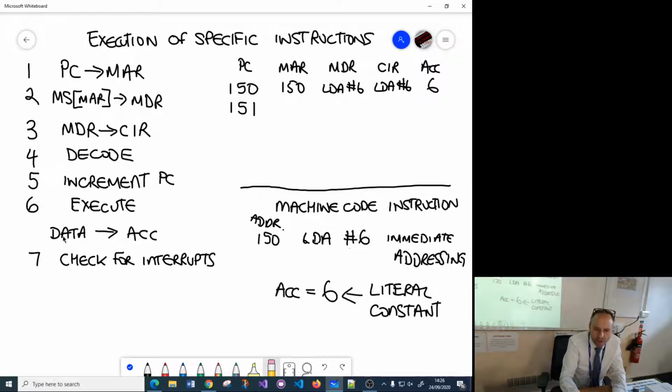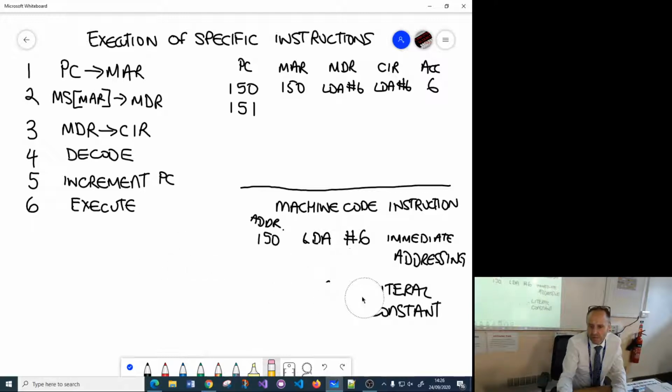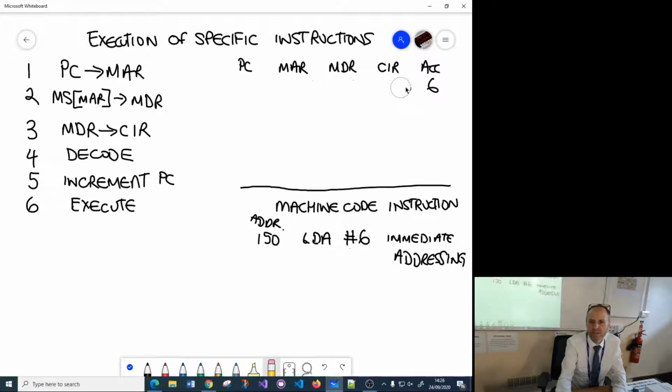So I'm going to rub off. I'm going to leave the first 6 steps because they're identical. I'm going to rub off that, and I'm going to empty the contents of my registers. But the only thing I need to actually overwrite is the program counter each time. Right, so let's look at the next addressing mode. Now this is the one that Little Man Computer does.